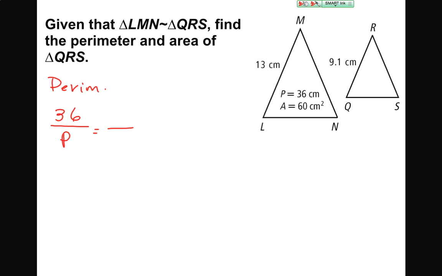So this is a changing both dimensions idea again. The ratio of perimeters is the same as the ratio of the sides, the similarity ratio. I have two matching side lengths up there. I can use that to establish what ratio the perimeters should be in. So if I compare the perimeters, that's going to be in the same ratio as comparing the sides. Those two ratios are always the same. Do a quick cross multiplying for me. What's the missing perimeter?